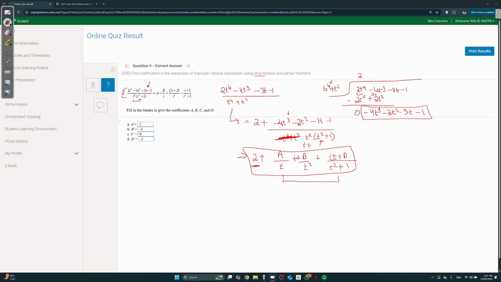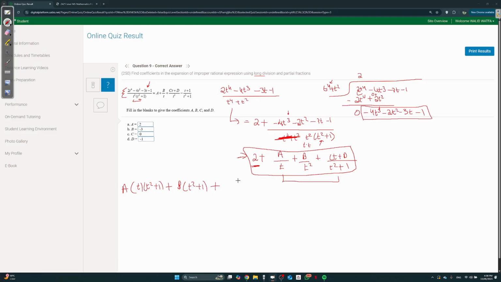So what do we do now? We form our equation. So a times the common denominator, which is t times t squared plus 1. We already have a t, so we're missing one more t, and we're missing t squared plus 1. So t times t squared plus 1. b has t squared. So how do we go from t squared to t squared plus 1? We already have that t squared. We're missing the t squared plus 1. So b times t squared plus 1.